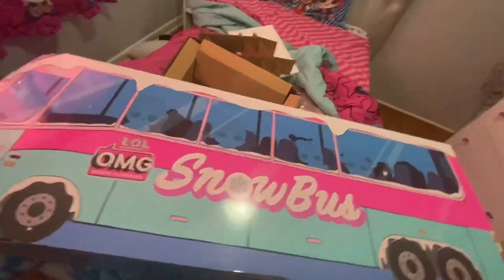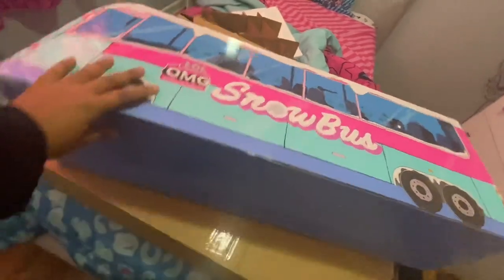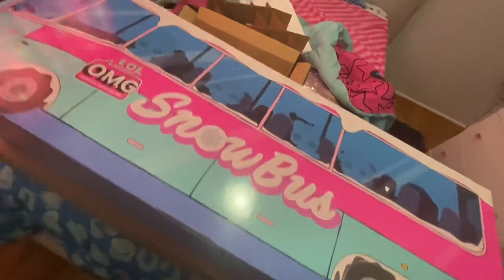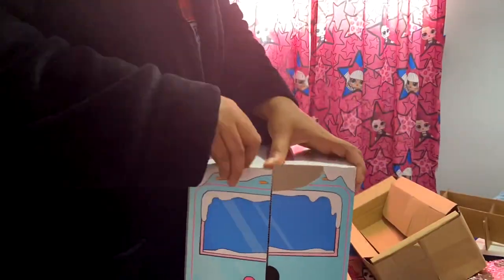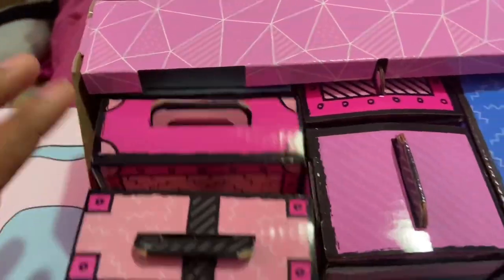This box here has all the accessories that come with the dollhouse inside of here, and the brown box has all the wooden boards to assemble the dollhouse in that one. Inside of these boxes, there are going to be pieces of each room, furniture, or accessories for the dolls.